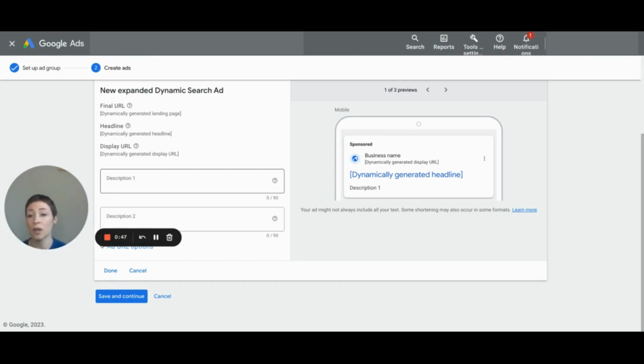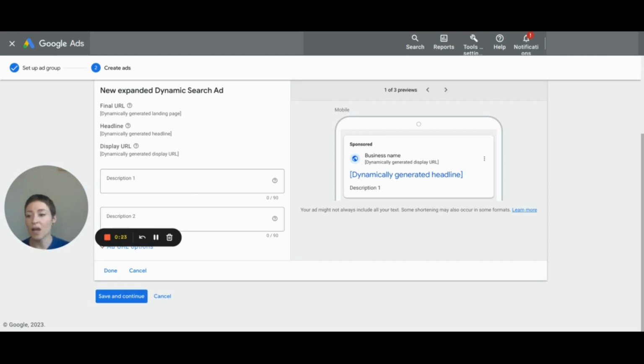So you really do want to make sure you're very mindful of all of these things while you're setting these up, especially because these can really eat your budget if they're not controlled. If you're allowing it to bid on every single keyword and pop up wherever, it can really start to take a toll on your budget that could be spent on different ad groups.